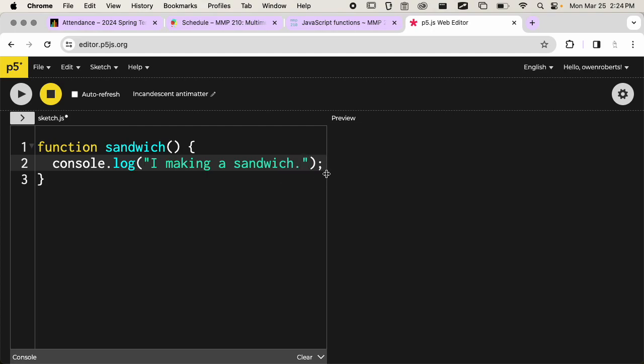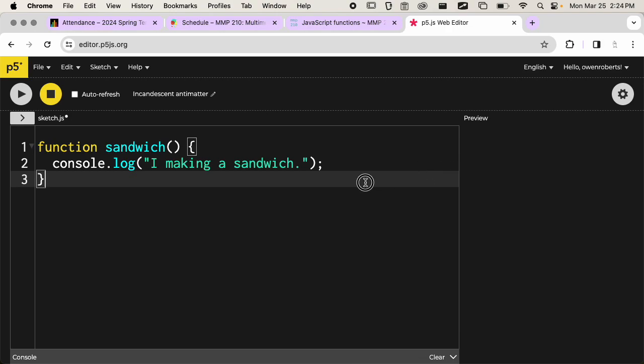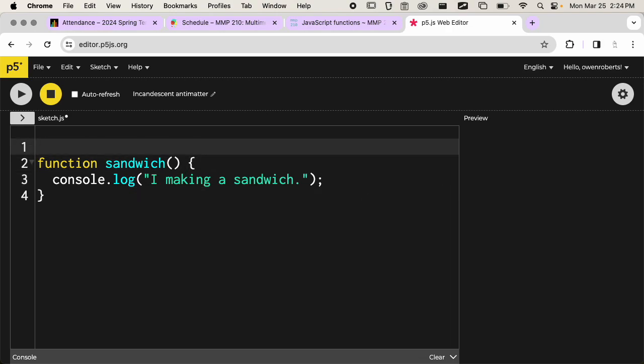So if this is all I have, this is a function declaration. So let me put a little note here. Or sometimes you call this a definition. So you're defining what a function does. And usually there's more than one line of code inside of a function. I'm just using one just for the example for now, but we'll add to it. So let's call this functions.